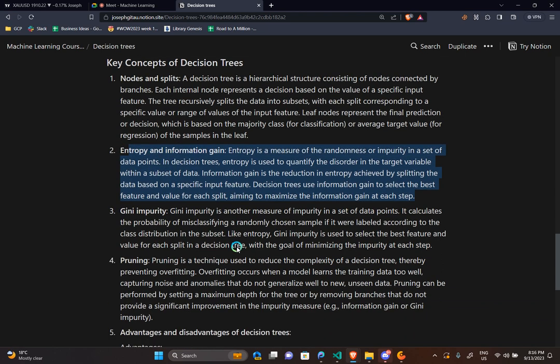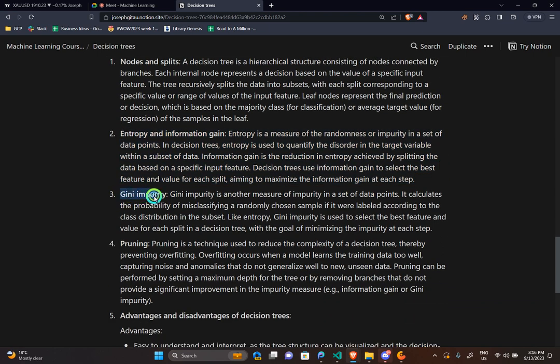Then we have another thing called Gini impurity. This is another measure of impurity in a set of data points. It calculates the probability of misclassifying a randomly chosen sample if it were labeled according to the class distribution in the subset. Like entropy, Gini impurity is used to select the best feature and value for each split.